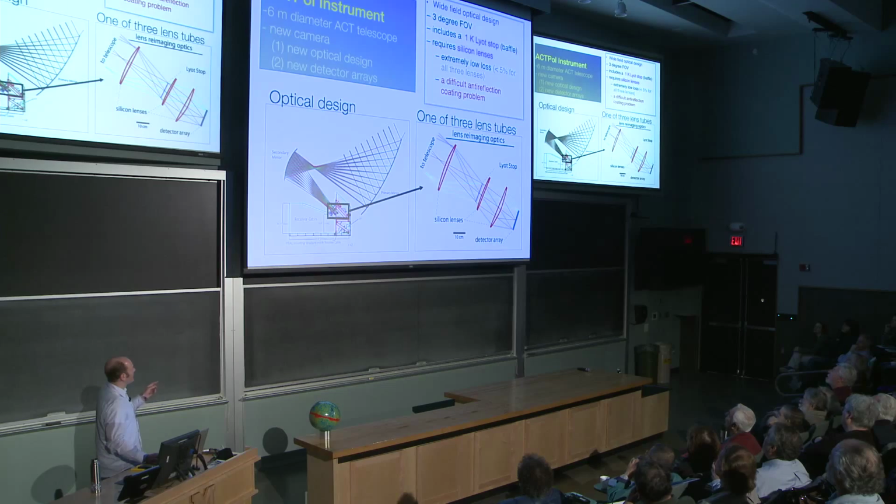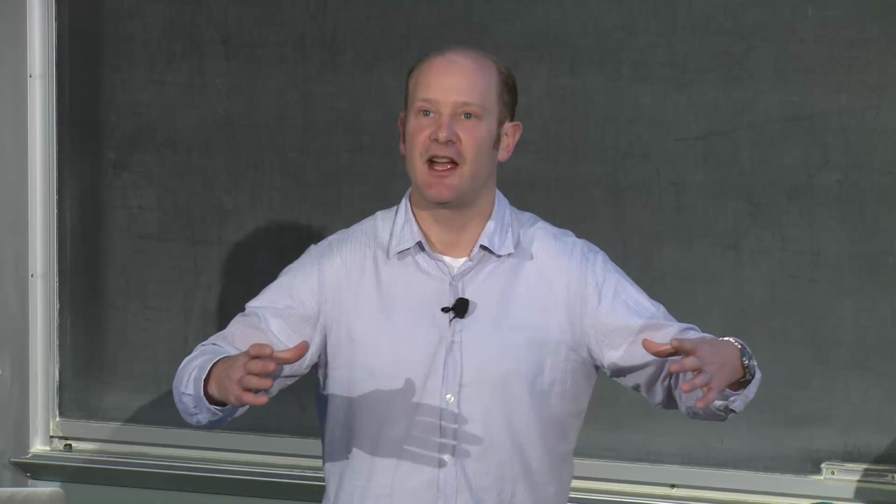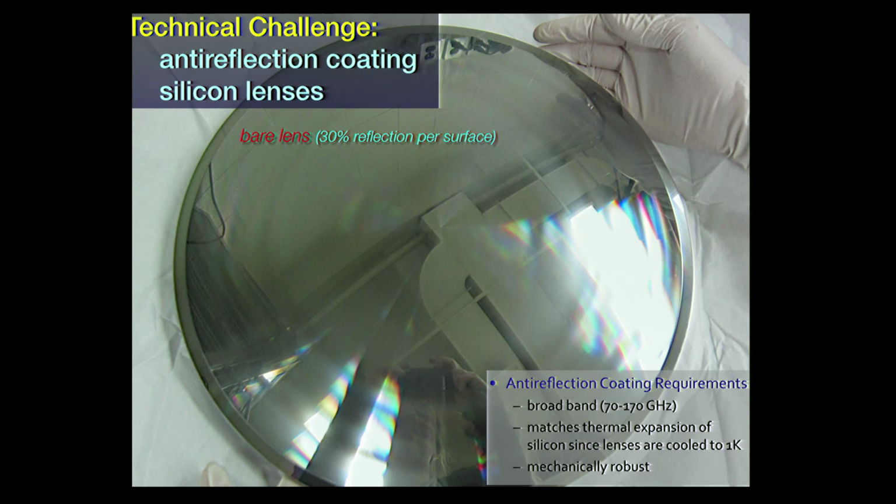And so what we found that's kind of interesting is that we couldn't make this work without using silicon for the lenses. So we actually take silicon from the semiconductor industry. They grow it into these big, they're called boules, but big chunks that are like this big in diameter, and we make our lenses out of that. Now, one of the difficulties of using this as a lens is that, does that look like a metal? Yeah, so that's actually silicon, and it's 34% reflective per surface if you don't do anything about it. And so that obviously doesn't look like a really bright idea.